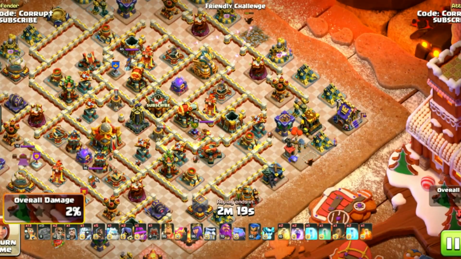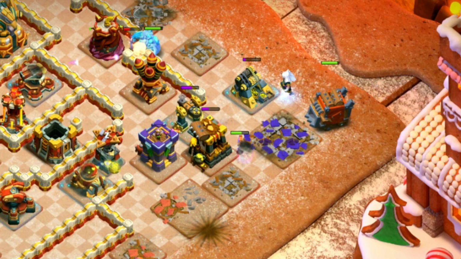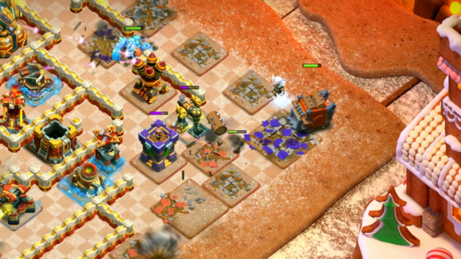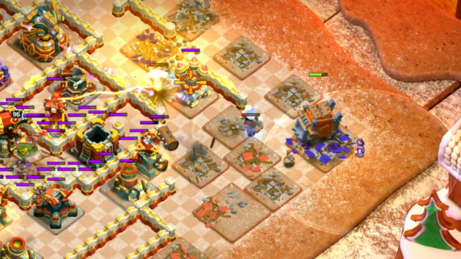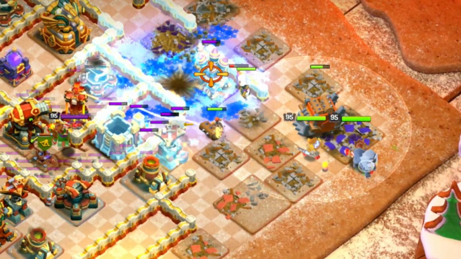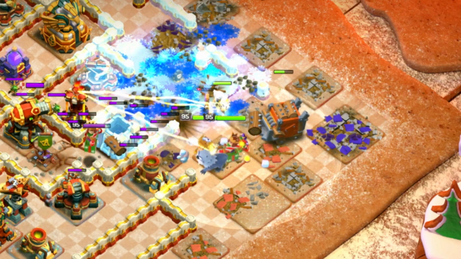So what we're going to do is start with 2 cookies on either side in order to set the funnel. The reason we're using cookies is their damage is insane. They one-shot everything. This way, we can use our Electro Titan, the Apprentice Warden, the Log Launcher, and even the Ice Golem to start opening walls and start moving our heroes deep into the base.